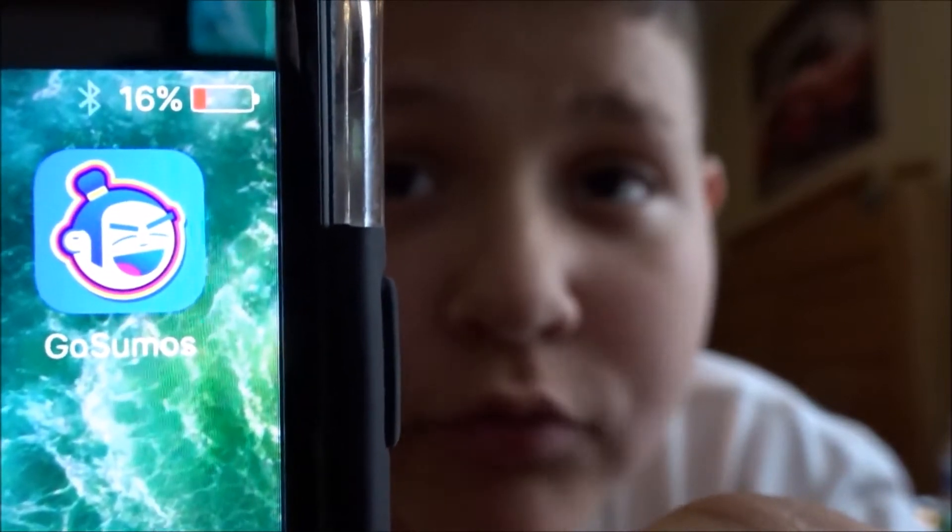They just aren't regular stickers — they are augmented reality stickers. If you don't know what augmented reality is, you basically use a device and the special thing in the sticker, and it comes to life through your cell phone. It's super easy. This isn't an advertisement, by the way — I wish it was. Roman, hit me up, I know we only live like half an hour away from each other. Just download the Go Sumo's app, and that's all you have to do. You have to go out and buy one of these.